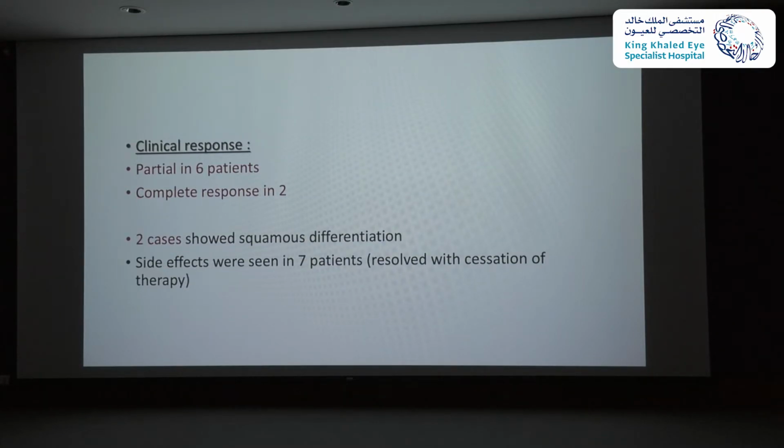So for the clinical response, it was partial in only 6 patients and complete response in 2. 2 cases showed squamous cell differentiation, which is noted in several studies. And 1 study also mentioned that there was emergence of squamous cell carcinoma, keratoacanthoma type, or well-differentiated type. They noted in this study that the maximum diameter of the tumor with surrounding 3 millimeter margin, simulating the intended surgery at the beginning, was around 27 millimeter plus minus 8 millimeters. And after treatment, it went down to 19 millimeter plus minus 8.